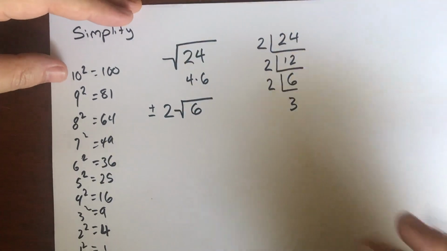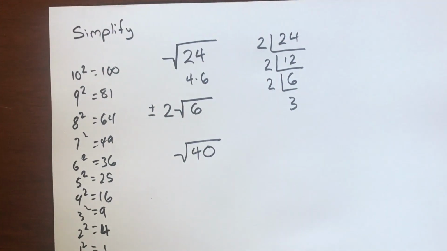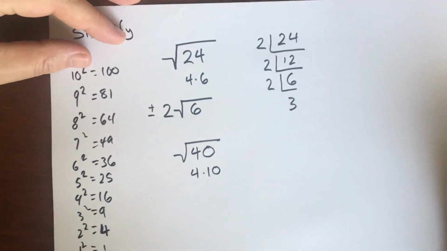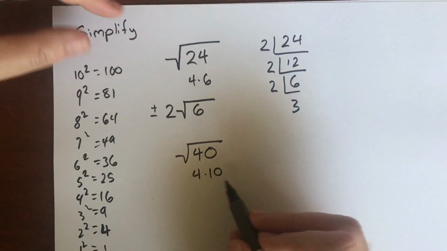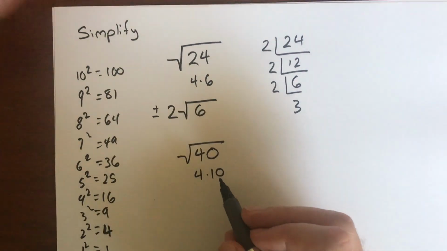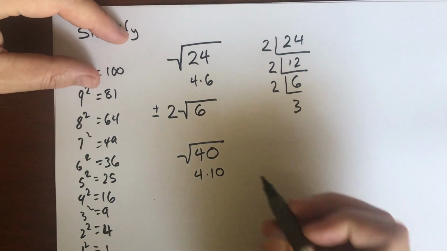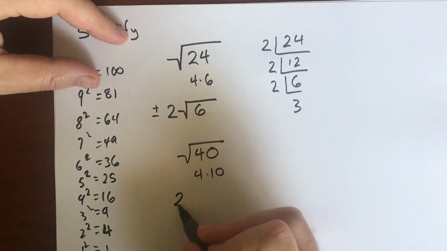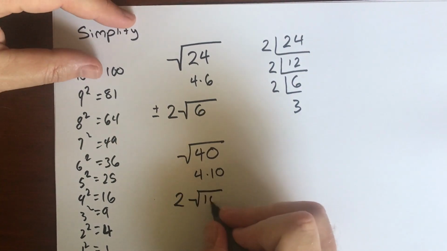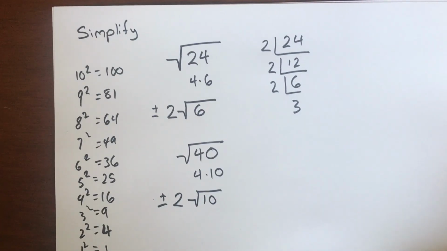So let's see, if I take the square root of 40, right? This one should be very similar. We know that 40 is 4 times 10, correct? That's the easiest way. Now, of course, you could have done 8 times 5. If you did 8 times 5, you'd say, well, neither 8 nor 5 are perfect squares, and you would then divide the 8 into 2 and 4, and there's your perfect square of 4. The square root of 4 is 2. 10 is built of 2 and 5. Neither are perfect squares, so the 10 stays in there. You can put the plus and minus if you want. I really don't care that much right now.